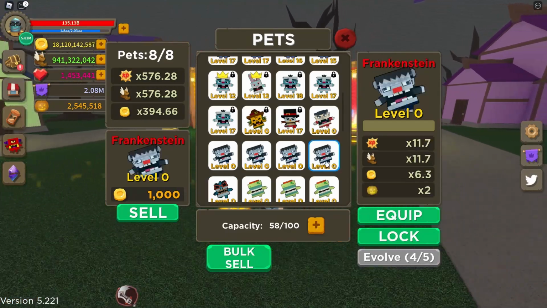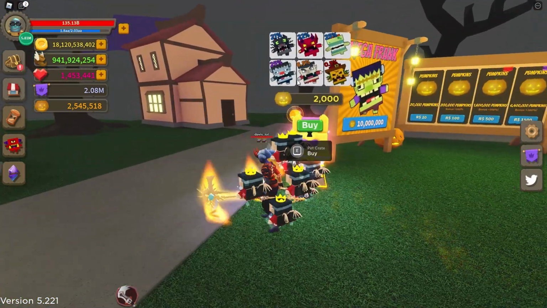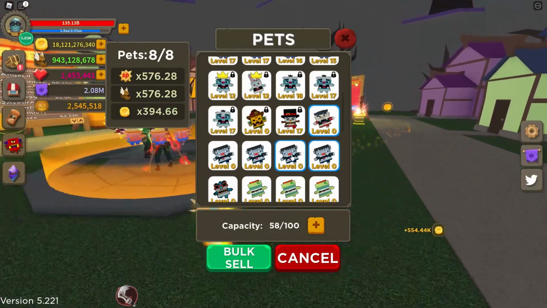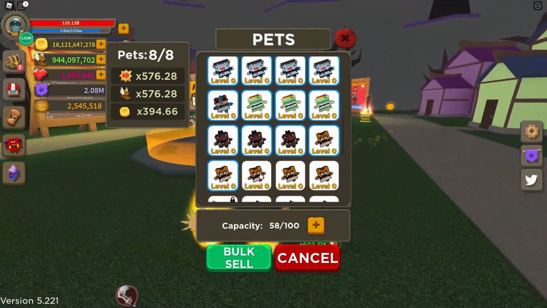And even the Frankenstein, which is a lower rarity to get than a Sharky, is better than a Sharky, and it's also cheaper and easier to get. So I do recommend going after some of the event pets.